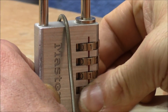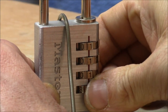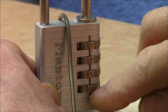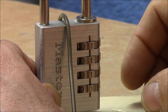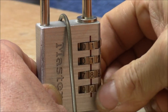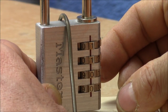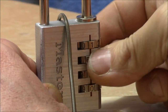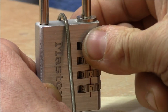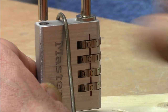I turn around until 6, and now I'm counting 7, 8, 9 — and now observe the shackle. It came out a little bit. That's the amount of play it has when you turn one wheel to the right number. Now the second wheel — we are at 8, so correct the last one. 9, and that's the second wheel in the right gate. Third wheel: 8, 9, 0. And the last one just for completeness. It's hard to turn — and here we go. It's open.